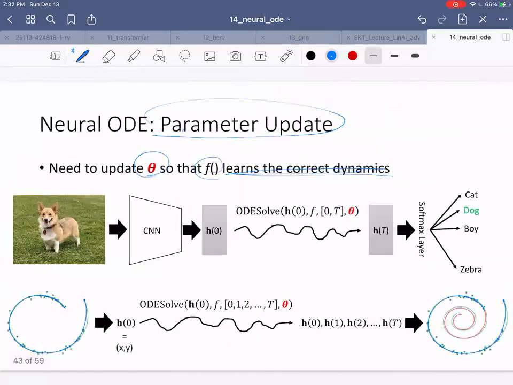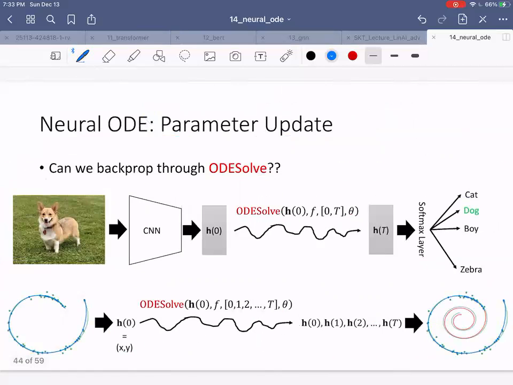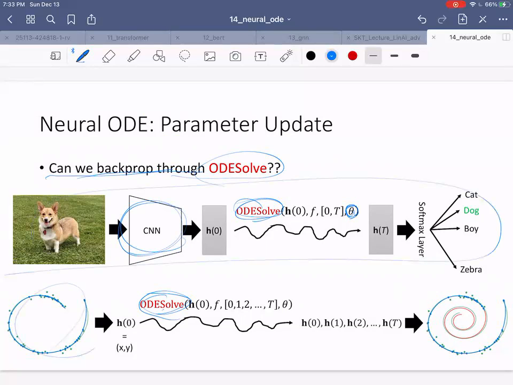So you want to update theta here, which is here. And if you want to update this, that means we have to backprop through the ODE solver program, because theta is just an argument to this program, the ODE solver function. In this particular example, we don't have an encoder here, but here we have an image encoder. So we not only need to update this, but we also need to update this guy as well. In order to do that, we need to go full backprop all the way here.